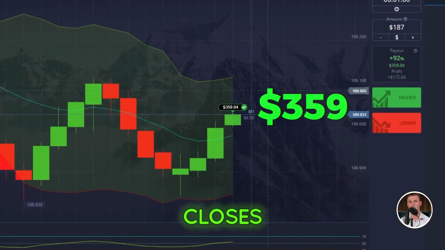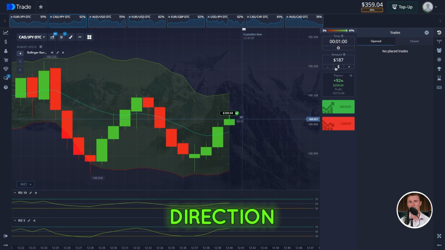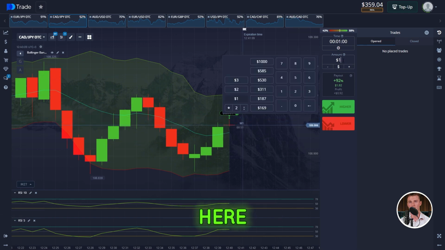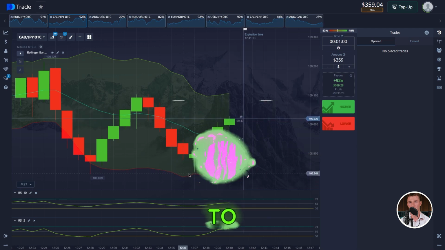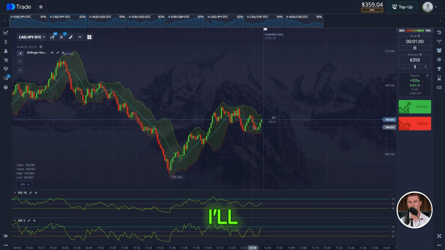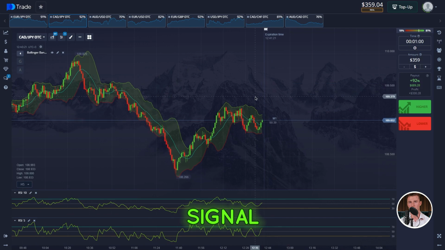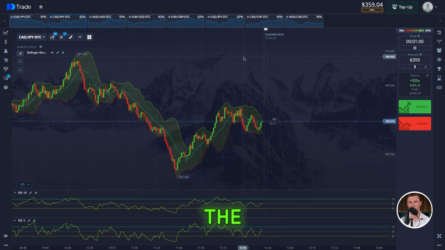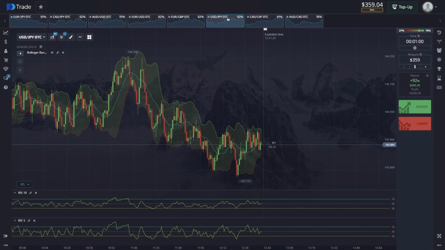And the deal closes again in a positive direction without any problems. Here, we did not have our direct signal, but we opened according to the trend. Overall, I was sure that our dynamics would go up. Let's open up again now. I'll try to find a more explicit signal by selecting the following currency pair.